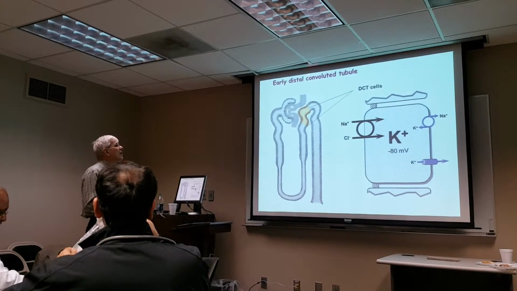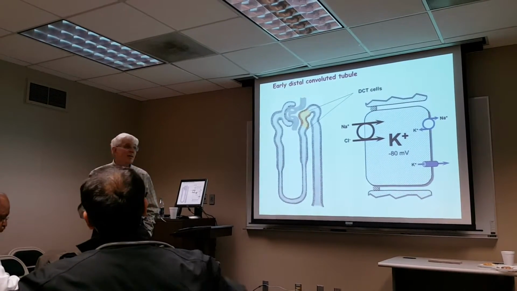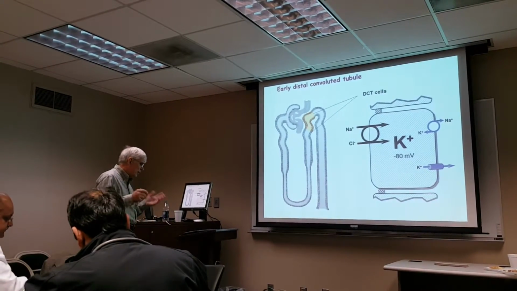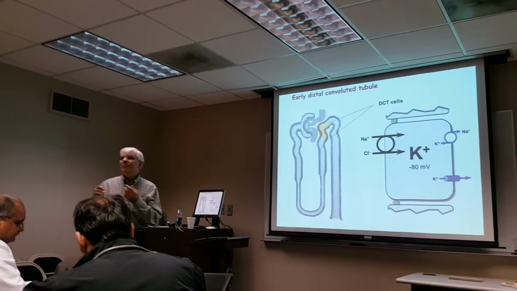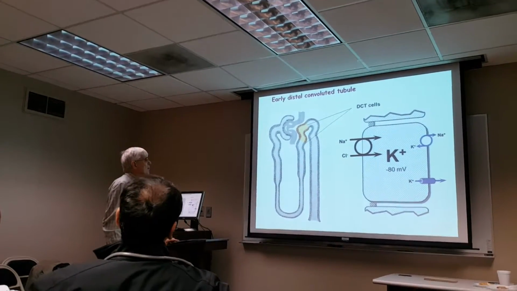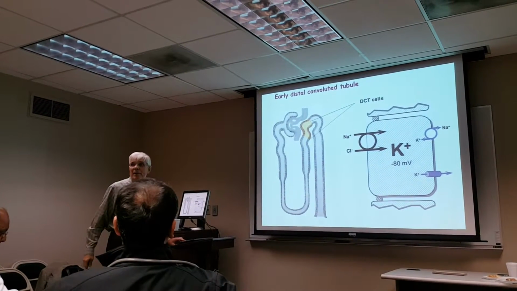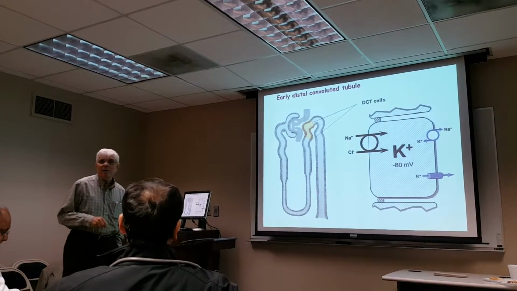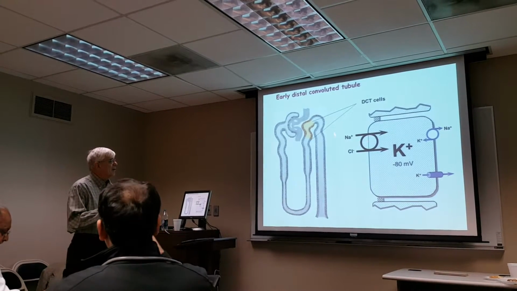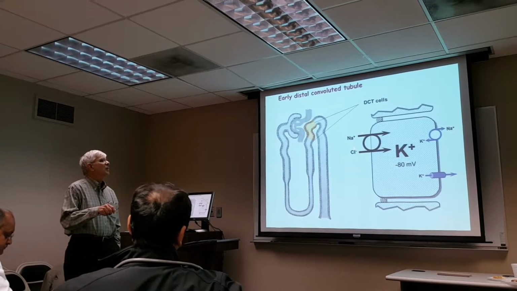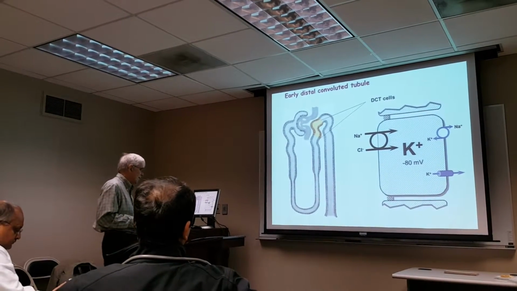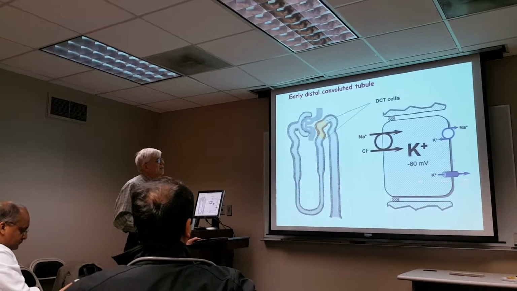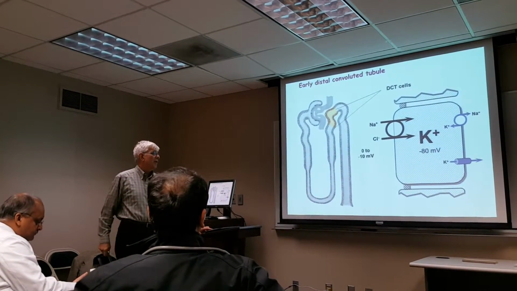Now it comes into the early distal convoluted tubule, and it turns out that this segment right here, the classical or early distal convoluted tubule, depending on whether you're into histology or renal physiology, is water impermeant, just like the ascending limb of the loop of Henle. And what we have here, again, is the typical pattern of sodium reabsorption: passive entry across the luminal membrane, but in this case coupled to chloride movement in. And then you've got the sodium-potassium ATPase, always present in the basolateral membrane, and a potassium channel in the basolateral membrane as well.